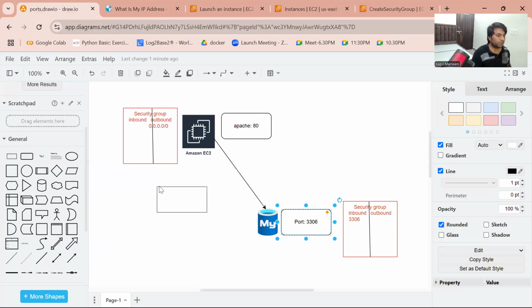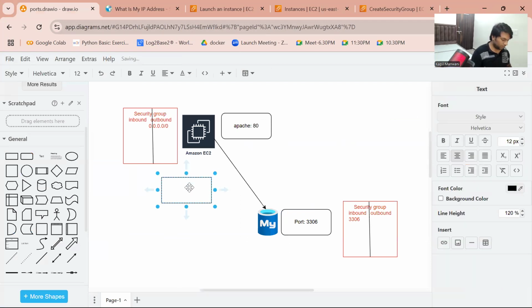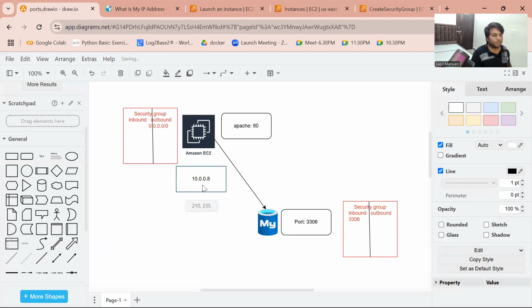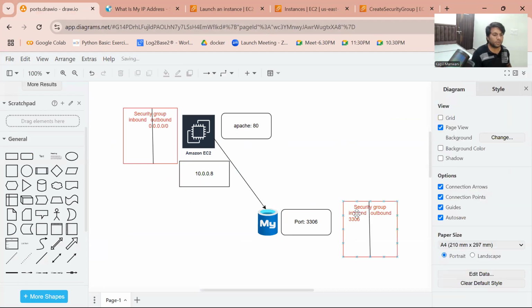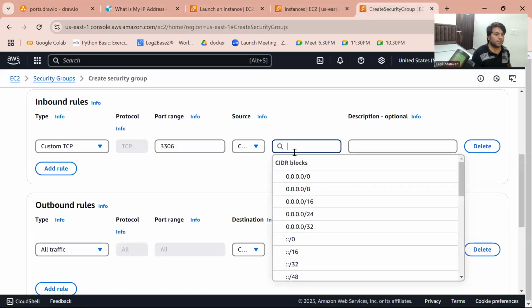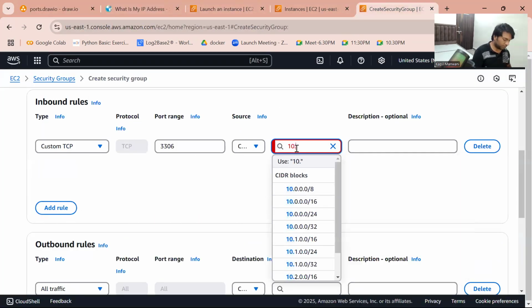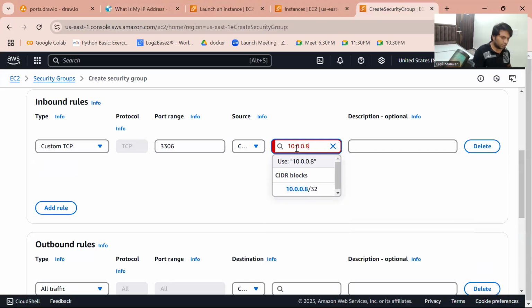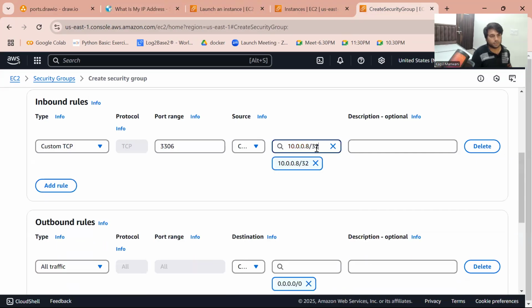This server would have one particular IP, let's say 10.0.0.8. This is the IP address of this server. So I have to mention here that this server can connect to you. So that's what I'm writing here, 10.0.0.8. Now, whenever you write an IP, you have to write the CIDR block as well, /32.